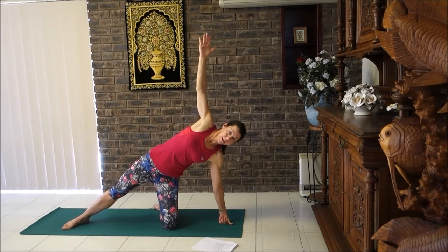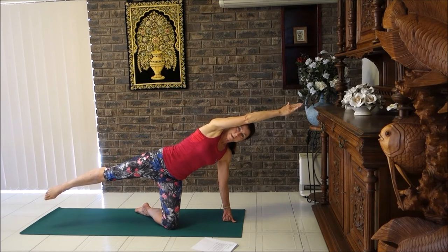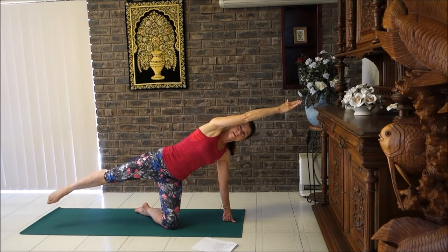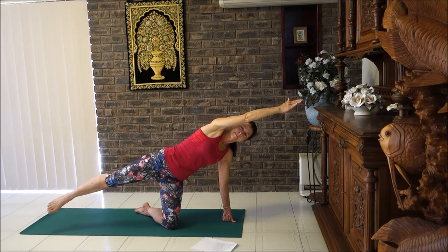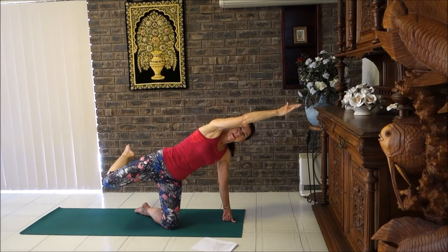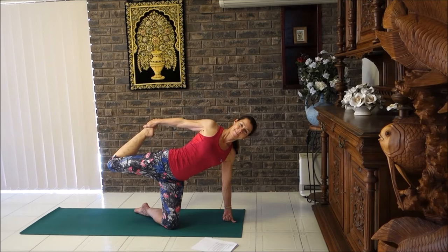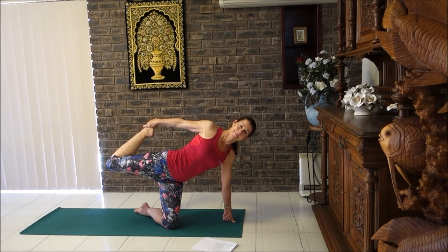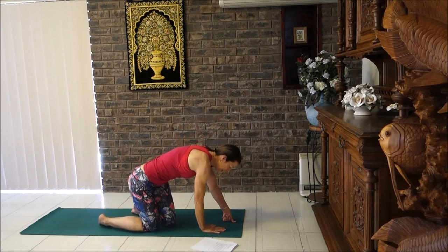Level two — lift your back foot up, making sure you've got a nice squeeze around the top of the hip and around the buttocks, and a lovely firm waist. Take three breaths here — are you still counting your breath? For the balance, bend the knee and take the top hand, hold the top of the foot, push the foot into the hand creating a bow. Take those three breaths again. Then lower the leg down and come into a cat pose.